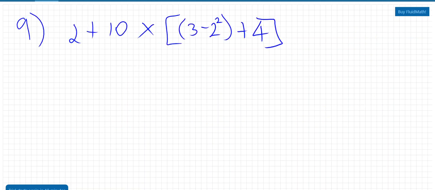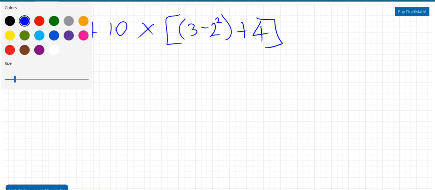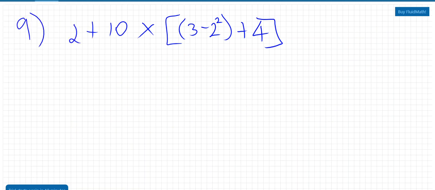Now this question here involves order of operations, or what we call BIDMAS. So with this, we know we work with our brackets first. Now I have 2 sets of brackets, so make sure you work inside out. Your working out must be structured properly, especially if you want full marks in your test. So 1 equal sign per line and clear working out. So I'm going to work on my inner brackets. Inside these brackets, I've got 3 take away 2 squared. What is 2 squared, or 2 to the power of 2? That must be done first. I know that is 4.